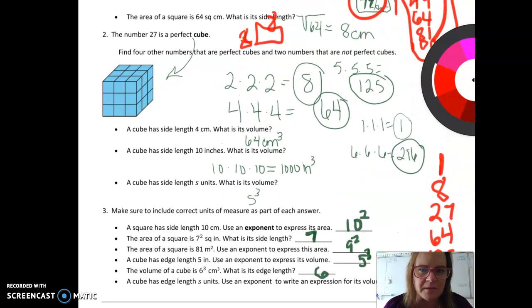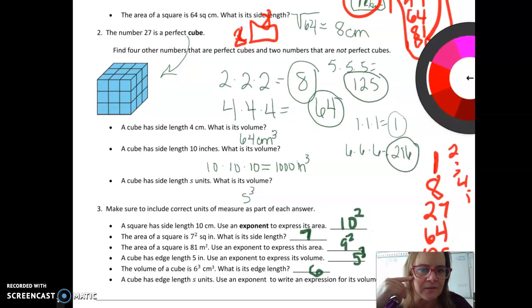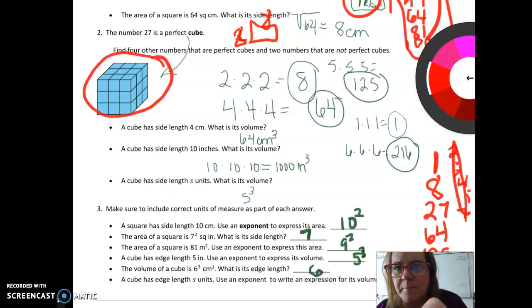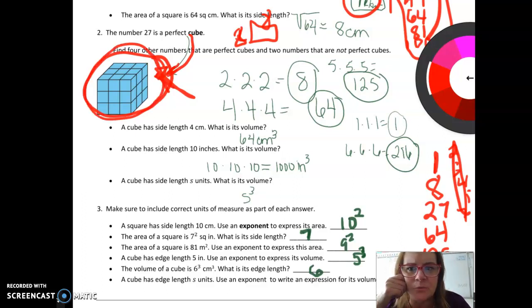So look at how many numbers we're missing. Numbers that are not perfect cubes, well, 2 and 3 and 4 and 5 and 6 and 7, those are all not perfect cubes because we can't multiply the same copy of that number 3 times to build a perfect cube with that number of blocks. So do you see why they're called a perfect cube? You could take that number of blocks, in this case 27 blocks, and you could make a perfect cube out of it. You can't do that with 26. You can't do that with 25. You can do it with 8, and your cube would be a 2 by 2 by 2 cube.